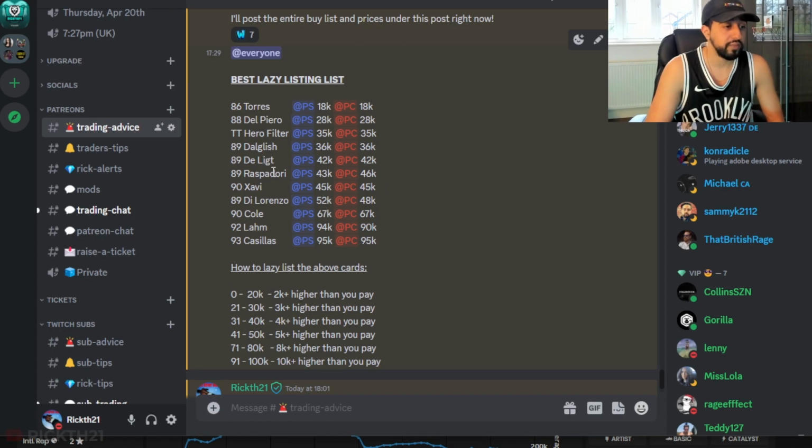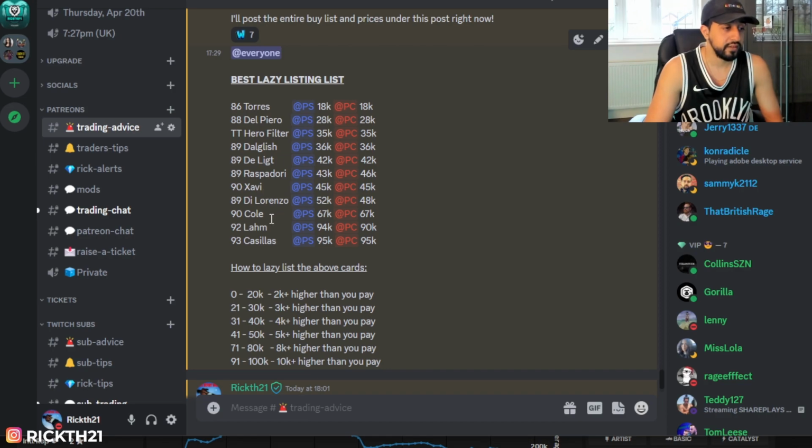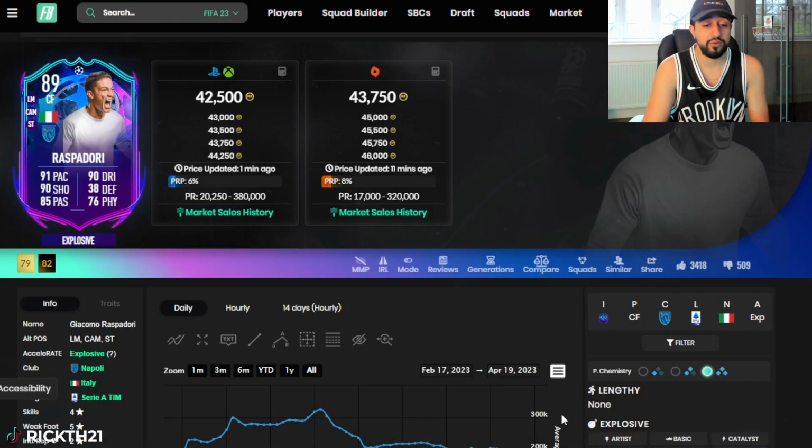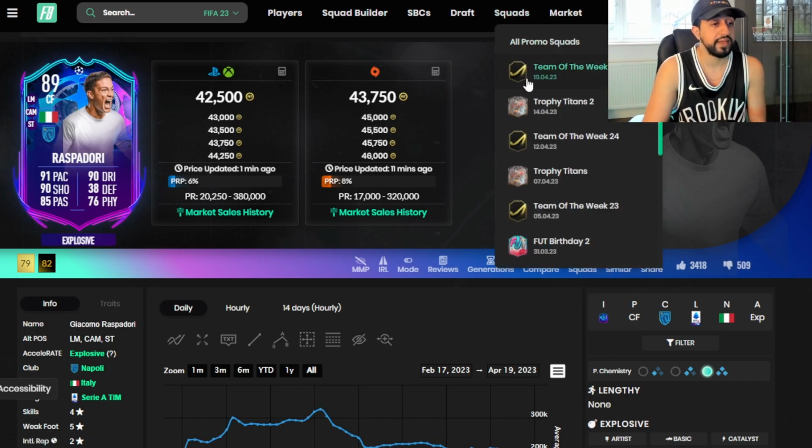Who else has done really good for me? Raspadori's been doing amazing, and so has Mr. Joe Cole. He has been fantastic too for lazying. These two as well. Whenever I seem to buy these, I seem to sell them, so maybe those two are cards I'm sleeping on because they're higher risk. Those are all some really good investments you can make.